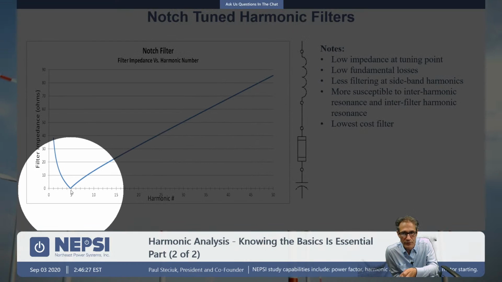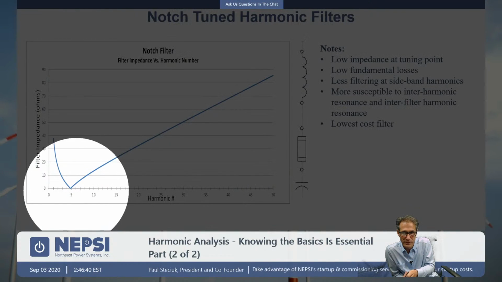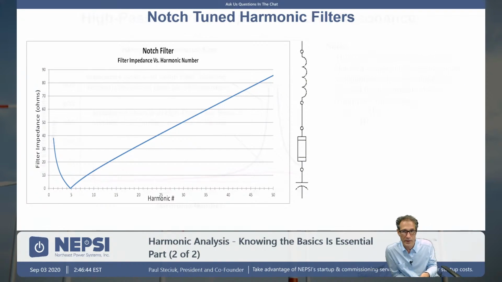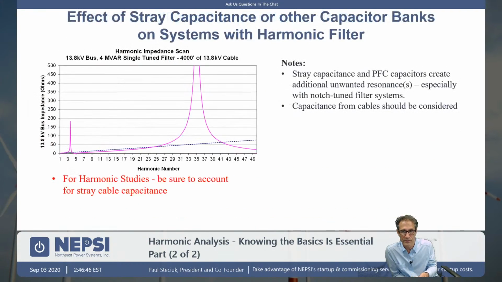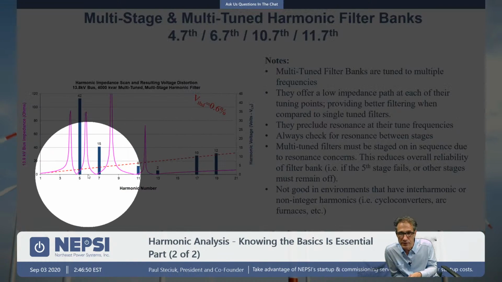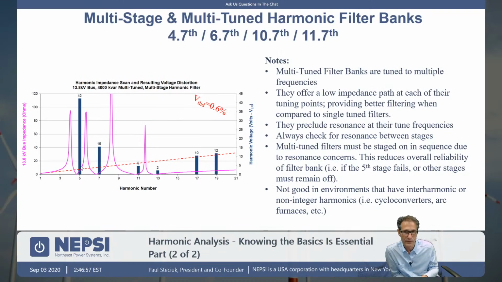This is part of your design concept. If you have a system with a lot of harmonic current, you can't design to the 4.7th harmonic because you're already too far from the harmonic. I'm not going to pull in all the harmonic because there will be some impedance at the 5th harmonic. And I think if I go back a little bit, I can kind of show the concept here. Here, in fact, we're showing it. This is not tuned to the 5th harmonic. You can see that there's a little bit of impedance there. And that's because we're not tuned right to the harmonic.